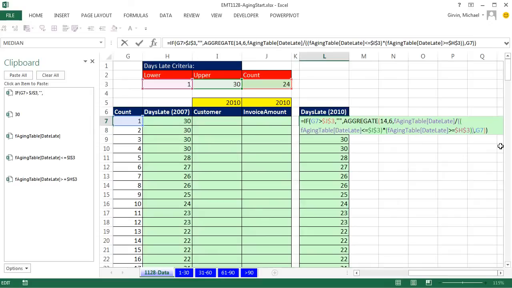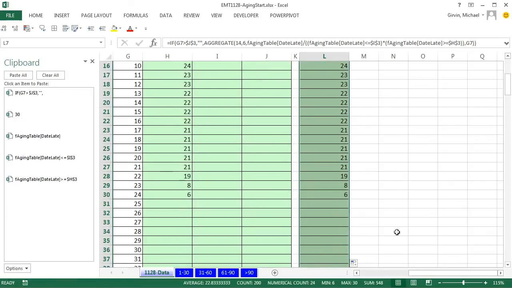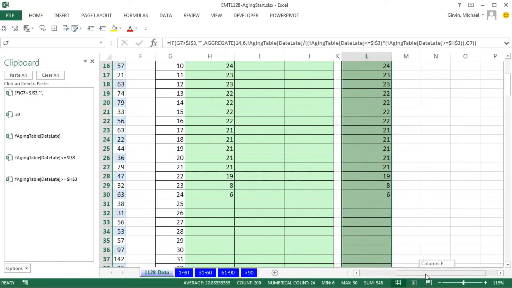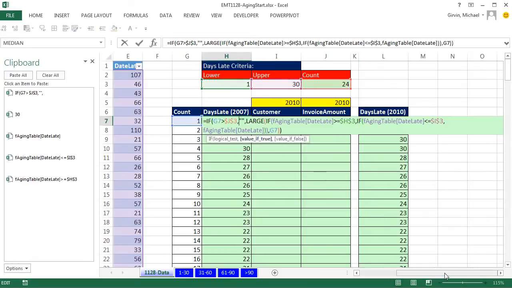Now, wait a second. I just told you about this AGGREGATE and the magic of it, and I completely skipped over an important step. Control-Enter. I didn't use Control-Shift-Enter, but immediately look up here. I don't have any curly brackets. I don't need them. That AGGREGATE function understands it. And it's not just the avoidance of that special keystroke in those curly brackets. It means you're not going to have to worry about errors from implicit intersection and things like that. Double click and send it down. So we can see, boom, same exact result. So if you have the choice, in later versions, definitely go with AGGREGATE instead of IF inside of a LARGE.